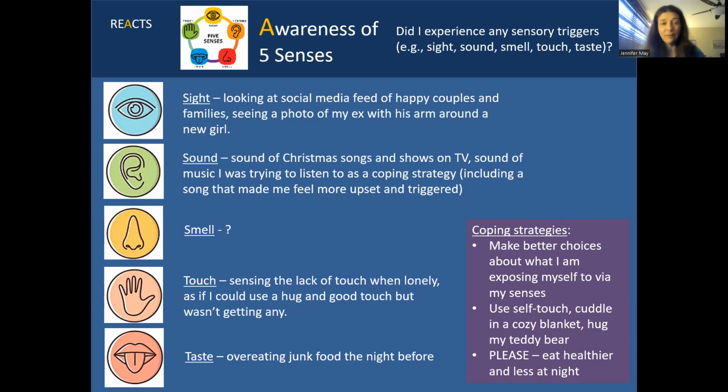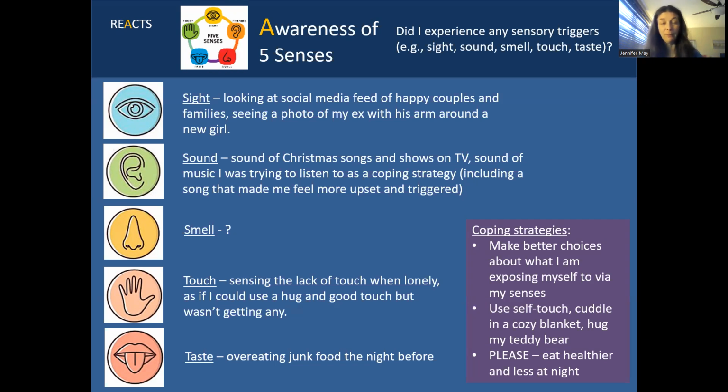Smell, in this case, doesn't seem to be much of a smell trigger, but sometimes there is. Sometimes, you know, it's a scent of someone's cologne that reminds me of a guy that really hurt me in the past or somebody that abused me. And the scent of that could be really triggering. Or it could be the scent of someone baking cookies and it reminds me of my grandma who died. And that's really painful. And then I feel lost in my grief. So you never know what the smell could be that could make you feel a certain thing, because our scents are really locked into our emotions and our emotional memory.